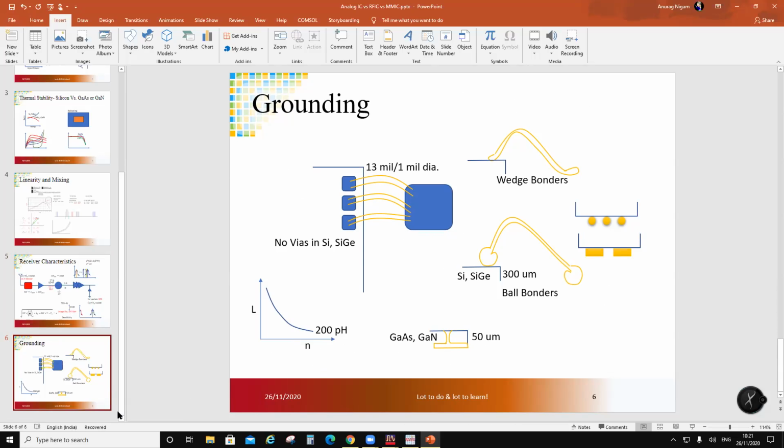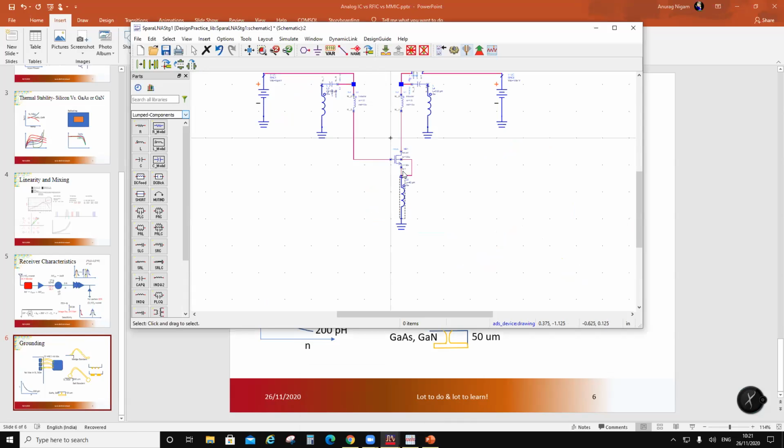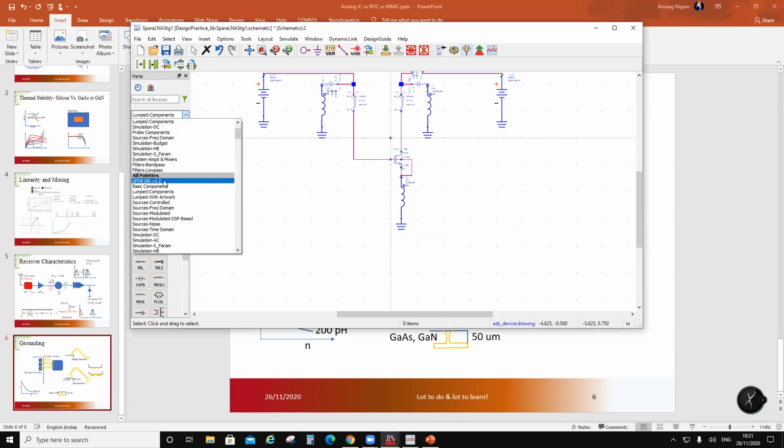Okay, so grounding, this you understood. Now let's go back to our schematic. I placed something over here. This is going to be feedback at high frequency, and what this means is that the gain is going to go down and this is going to look more stable. So this is a high frequency stabilization. You will have another form of stabilization.